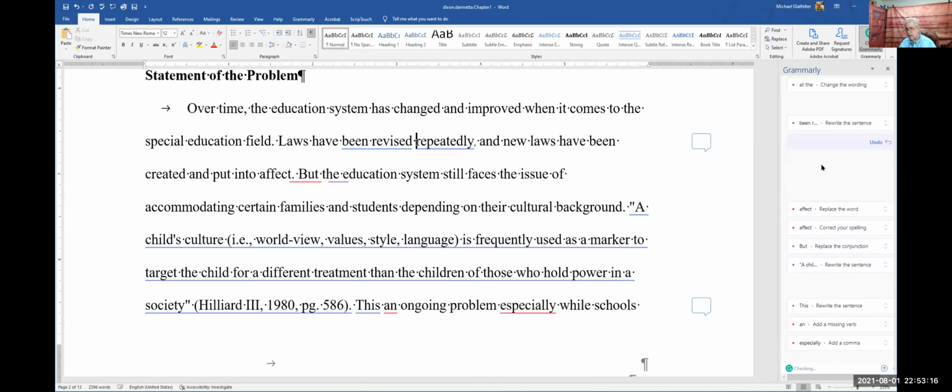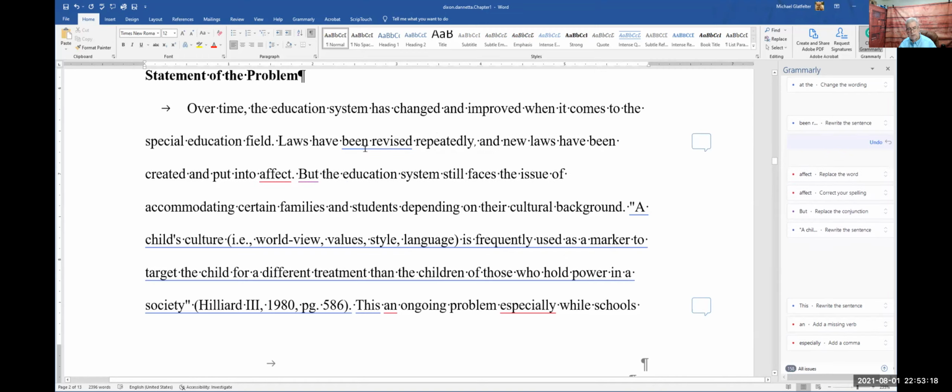Okay, let's change it. Laws have been revised repeatedly, and new laws have been created and put into effect. Okay, so even this part is probably not important. Been revised, I wouldn't worry about that.